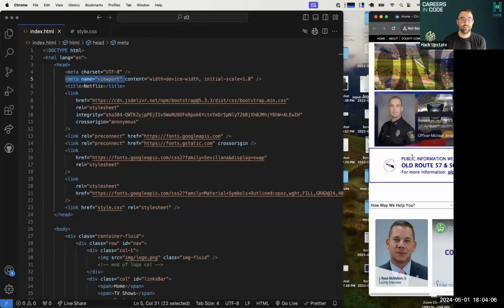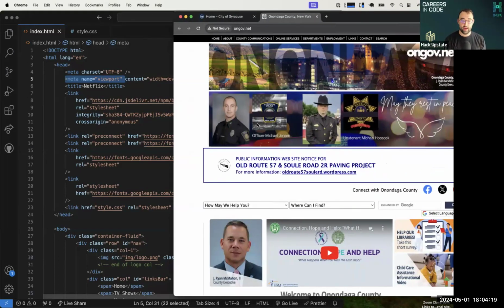It is not responsive. And so this is a major problem of, well, when I load that on my phone, those images can't realign, right? So in this case, all right, we've got a couple images of these officers, right? And what would we expect to happen on mobile? We would expect that this information wrap down to the next level.